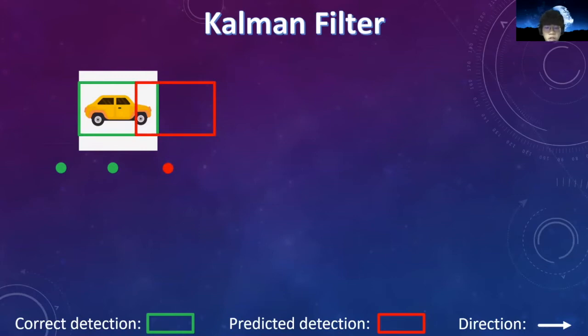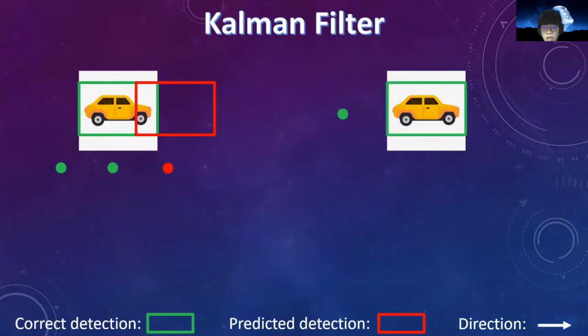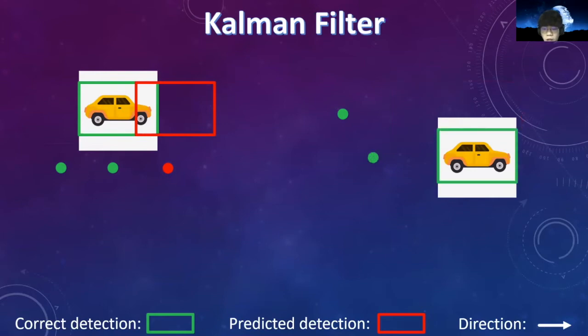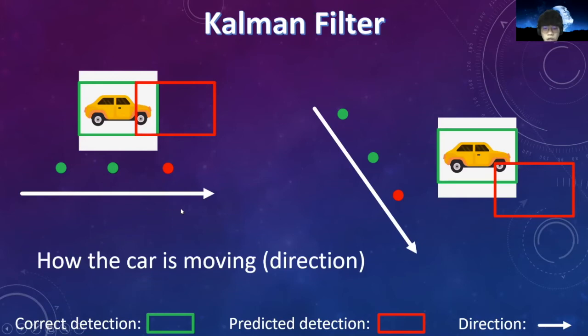So that's the first scenario. But in the second scenario, we have another car and another detection box, but in this case, Kalman filter predicts the wrong position of the car, which means the car is not in the red box anymore. So in this scenario, the car will be considered as another car and another green box will be provided, and the process will continue. But in both scenarios, whether the prediction is correct or wrong, we still have the direction of the car, so we know how the car is moving.